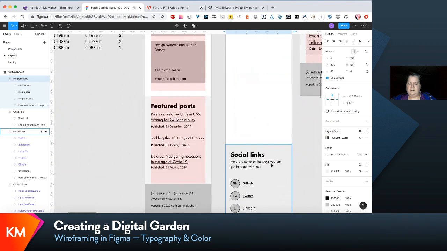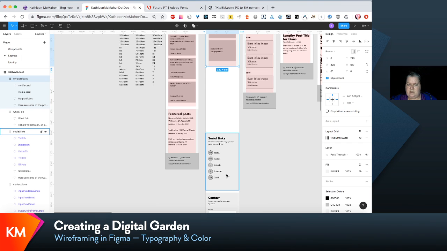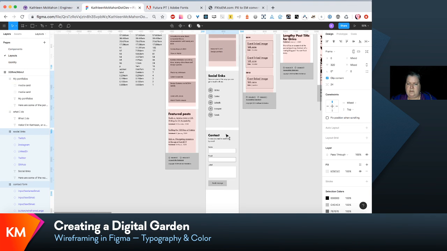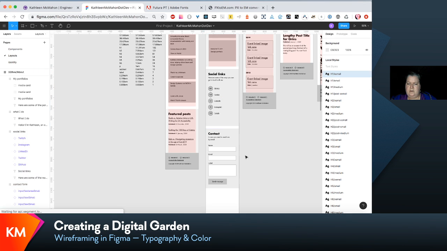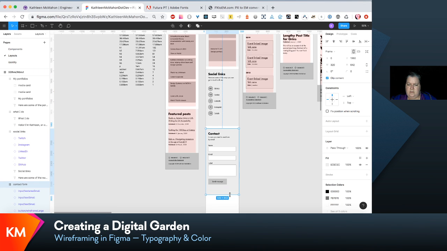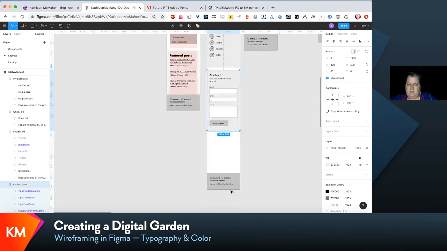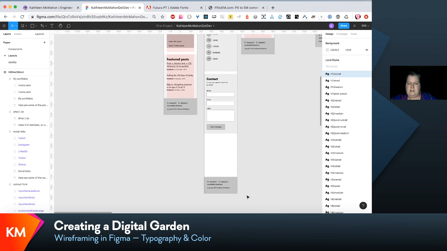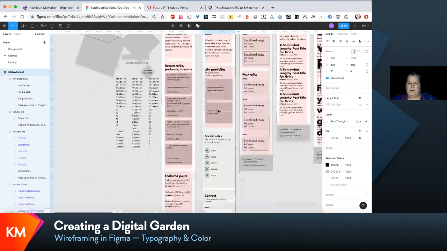Totally guessing in terms of sizing, in terms of spacing. So we're going to do that. That's looking nice. And bring up the footer.